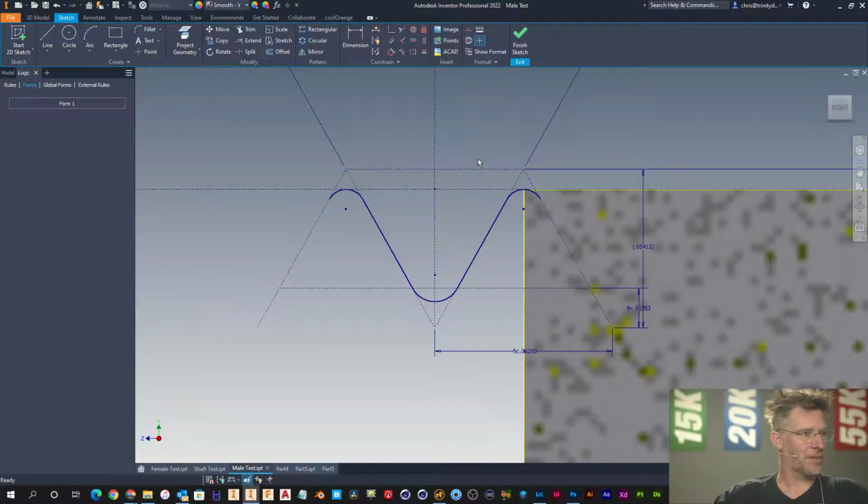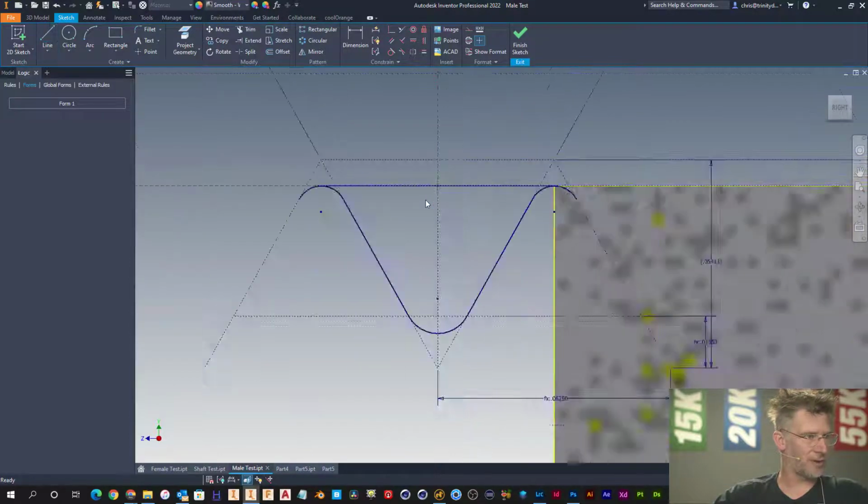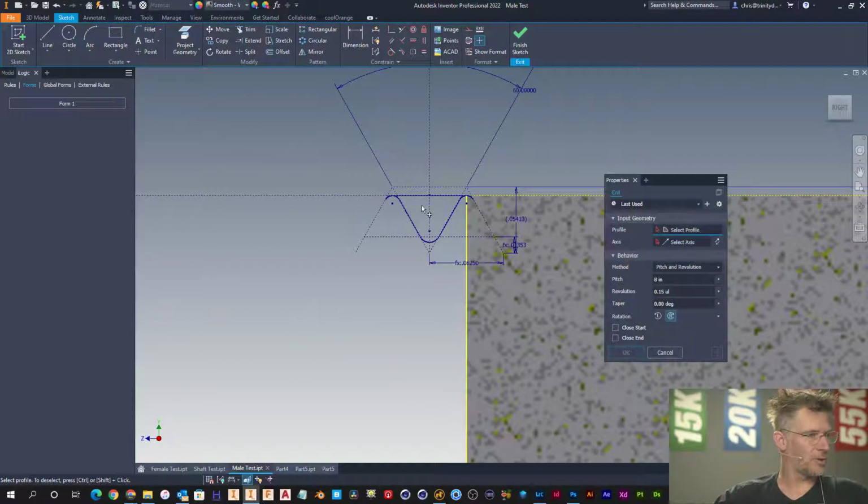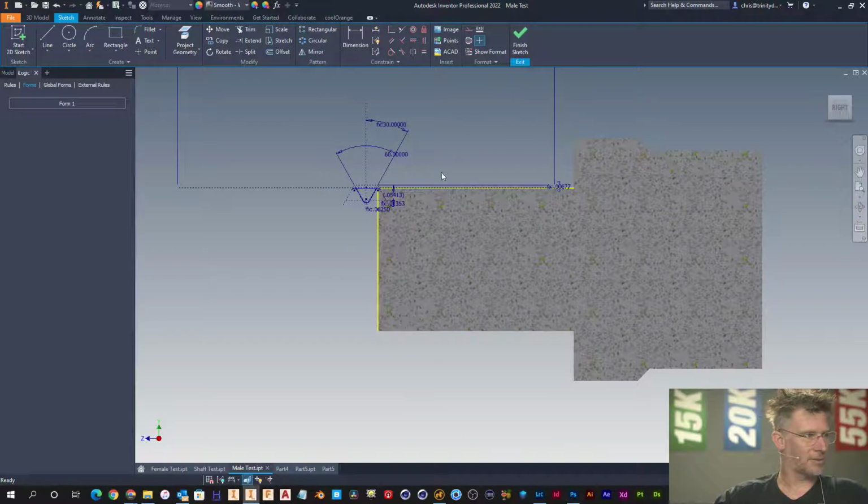There we go. All right, so now what we want to do is draw a line from here to here. So now we've got a closed profile, and we want to sweep that profile, or we want to coil this profile, if it's going to let us do it. Not going to let us do it.